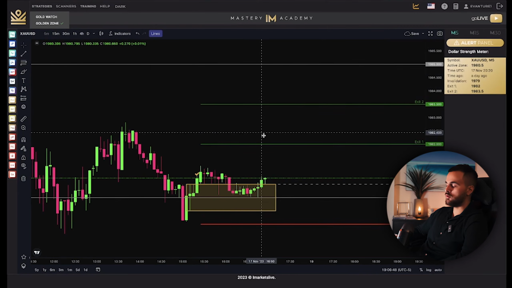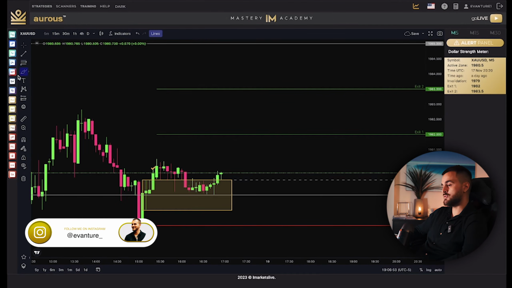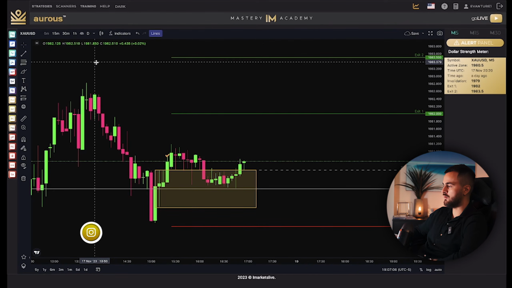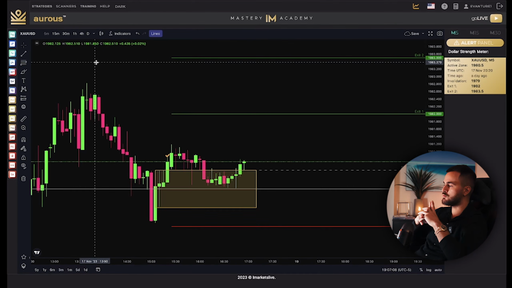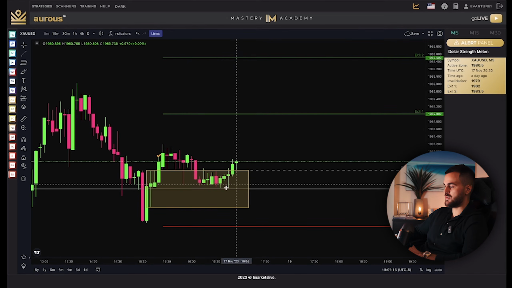It prints us a Golden Zone. How does this Golden Zone work? It works off of something called break and retest, which a lot of you guys know. These trade ideas, as you can see in front of us here on the screen, we actually have a trade idea from 1 day ago. It's actually looking for a bullish move, a potential buy on gold. We can see the zone of action, which is our entry zone.